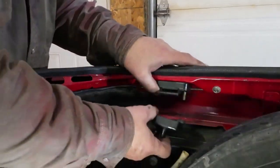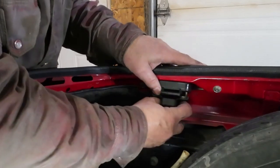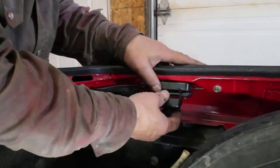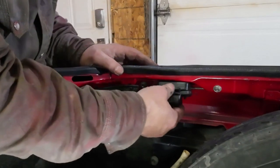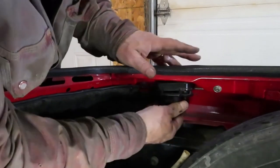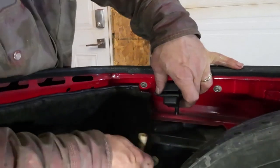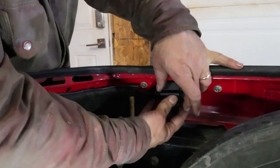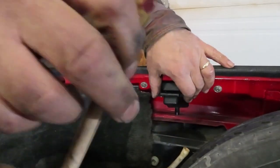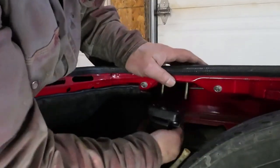So this part here goes on like that, right? This part here goes over it, and it's got a catch basin on it for the water somehow or other, like that, or like the other way. Yeah, like that. So any water that comes through gets caught in that catch basin and goes down this tube here and outside the car down there. Another tube here. I wonder what that's for. Maybe over there. I don't know.